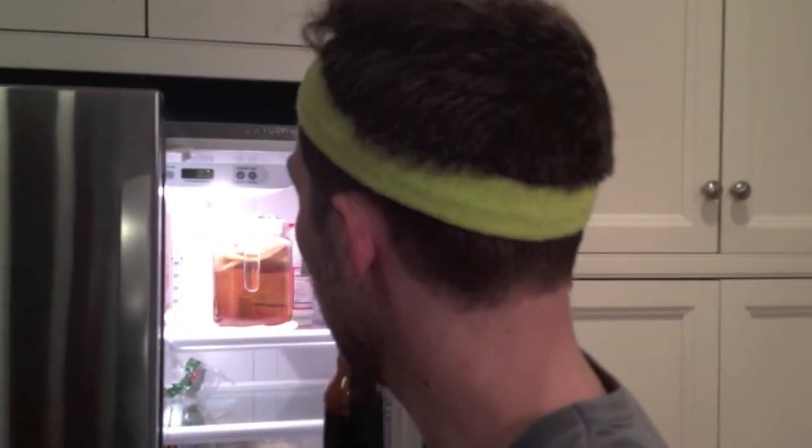Let it sit for 12 hours, and the next day come out and open it up and squeeze the bag so that it gets every last drop of the concentrated coffee out of it, and you're good to go. Just pour yourself a glass. You can mix it with water, a 1-to-1 ratio, and it's still a kicking cup of coffee. Still gives you a boost.